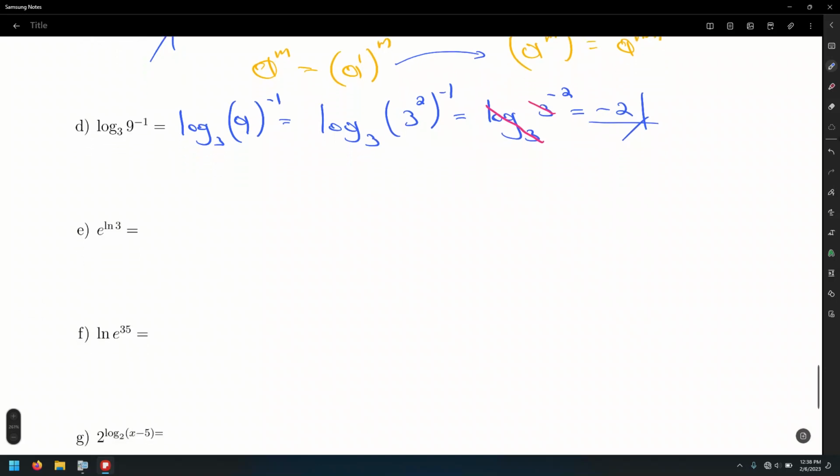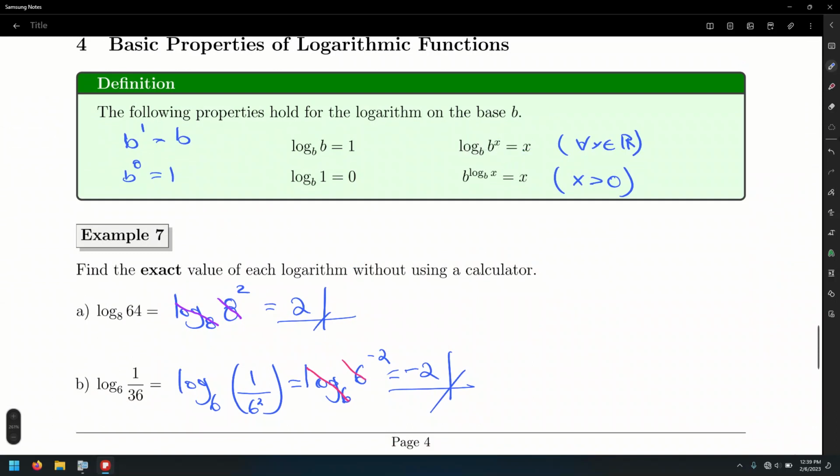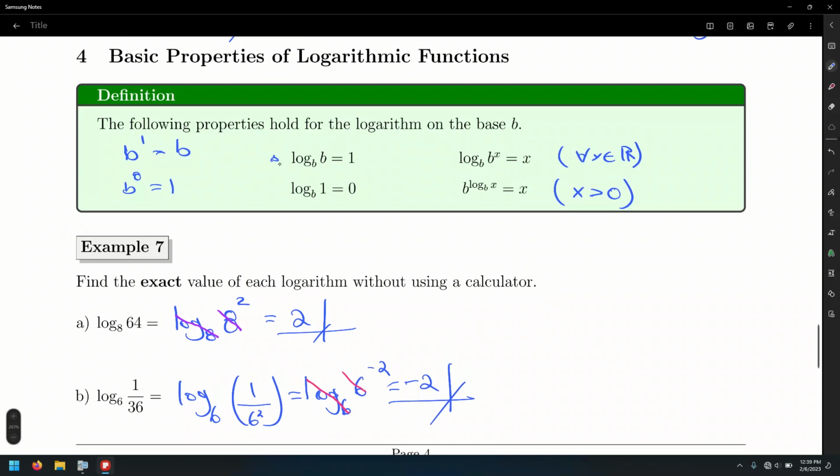Letters E and F deal with inverse functions, with compositions of the function and its inverse. So in this case, what do we have? We have an exponential being raised to a logarithm. Let me go back to the previous page for a minute. All right. So these last two properties, let's label them A, B, C, and D, so to speak. The letter C shows the composition between a logarithm and an exponential, while letter D shows the composition between an exponential and a logarithm. So again, the bases of the logarithm and the exponential have to match in order for us to be able to cancel them, and vice versa for the other order.